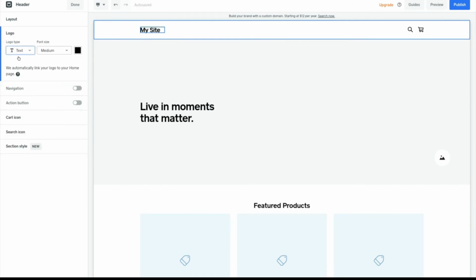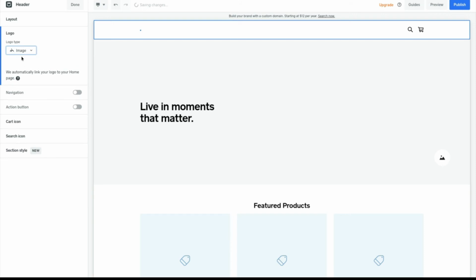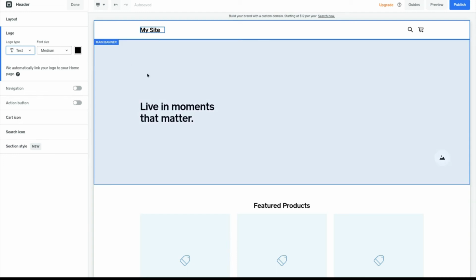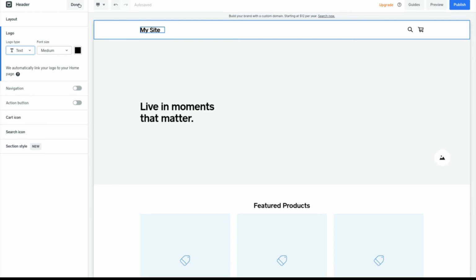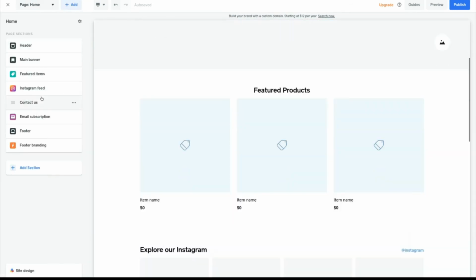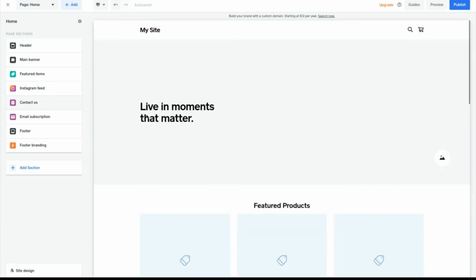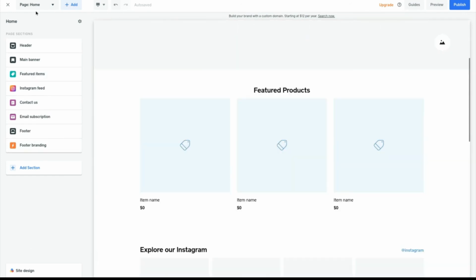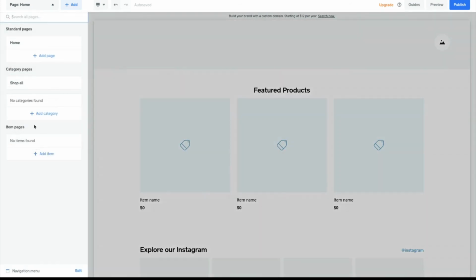You can have logo type, text, or image. So if you have an image coming in from a graphic designer, or you create a logo in Canva, you can add it here and it will update across the board. So there's a quick, very, very quick overview on how to build out, how to use the online store function of Square.